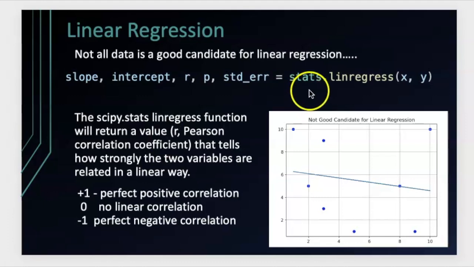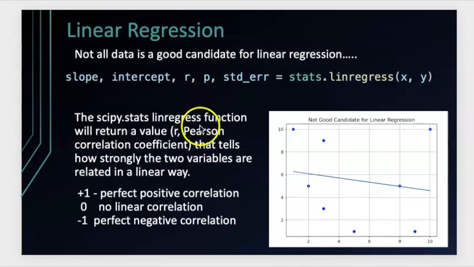So from the SciPy stats module, they've got a linregress function that is going to help you not only find the y-intercept and the slope, but it also gives you some more data, and I like to look at this third argument that you could return from the function that will help tell you how good your data was for using linear regression.